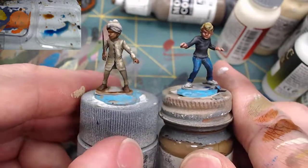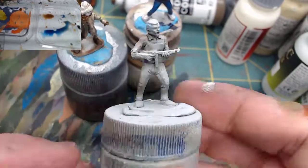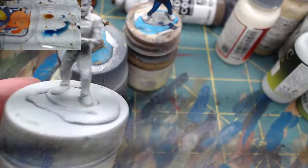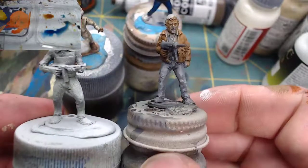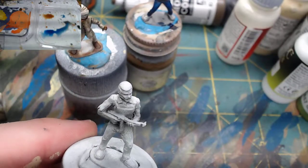If you're interested in this set of figures... He's up next. And I had started him in a demonstration, but I need to change him up and paint him a little bit better. And then the dog is around here somewhere.